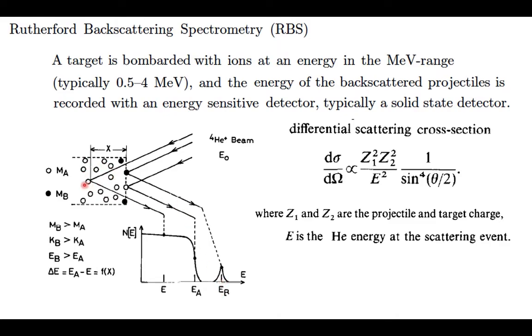But for atoms which are at depth, you lose a lot more energy to reach there. So these ions will have lower energy there, and the backscattered ion energy also will be lower. Therefore, just by looking at the backscattered energy, we're able to identify what kind of elements are there and at which depth they are sitting. That's how you can understand it. And in this case, you have differential cross sections for backscattering ions, which depend on the atomic numbers of the two atoms that you have.